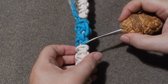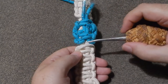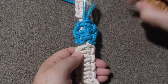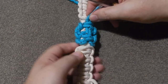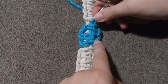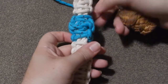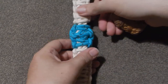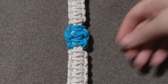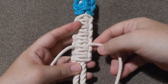So this point comes from the square knot and this point comes from the square knot. What we do, we pass it under the square knot and under the other one, and then we cut it here. You just cut it and it is well inside and under four ropes, 1, 2, 3, 4. So it will never come out from here. So let's begin how one does this. And in here, you have also the same way. So this is the old fashioned way.